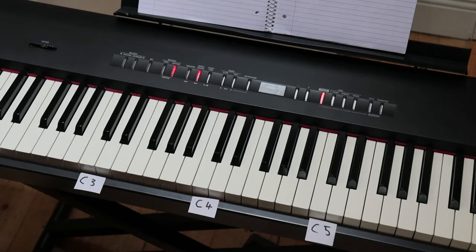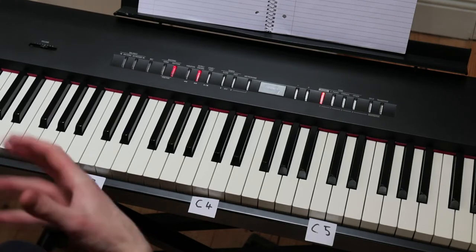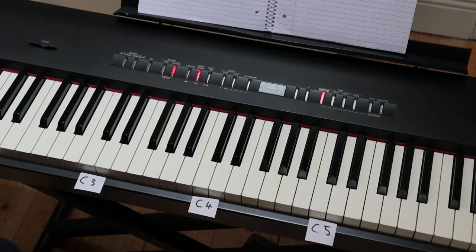Today we're looking at Fur Elise, the very famous piece by Beethoven. This is one I've been working on with some of my students, and I realised this is a really great beginner piece, and really anybody could learn it. You could show it to almost an absolute beginner, or someone who had only been playing for say 6 months or a year. It's definitely accessible to most people.